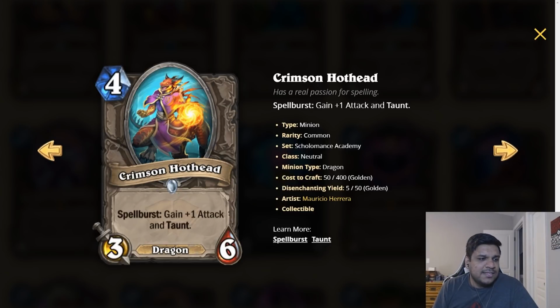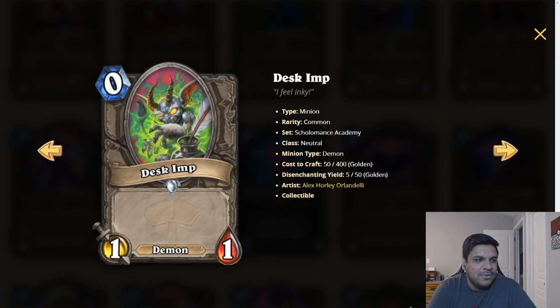Crimson Hothead, 3-mana 3/6. Spellburst gain taunt. Since it doesn't have taunt on its own, I don't think it's very good. Next up, we've got Duskin, 0-mana 1/1. Next in the line of cute 1/1s. I don't know about you, I think this is still pretty cute. I think it's cuter than Tinyfin. Fight me.